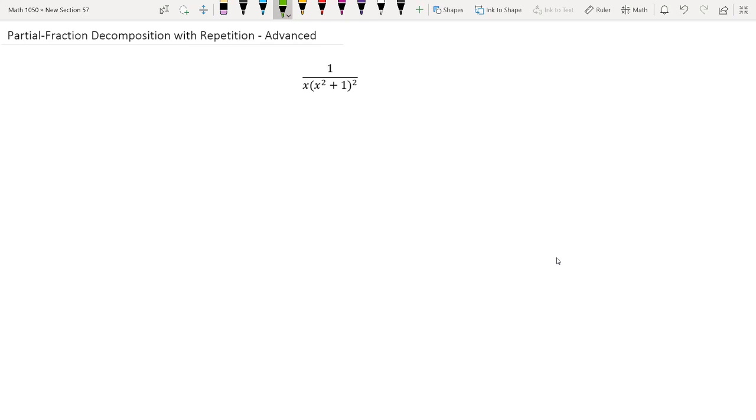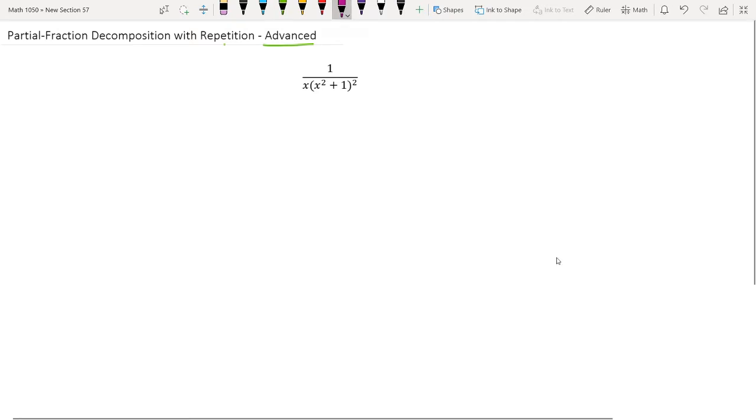Okay, this is the third video working with partial fraction decomposition. It's advanced in the sense we're working with the idea of repetition, and I've given us a numerator that is a little bit different than to be expected. Hopefully this will pop out so that you have seen every possible situation you might run up against.